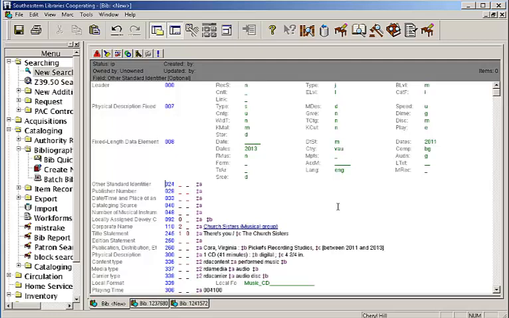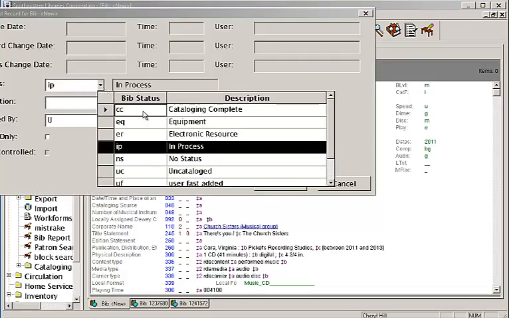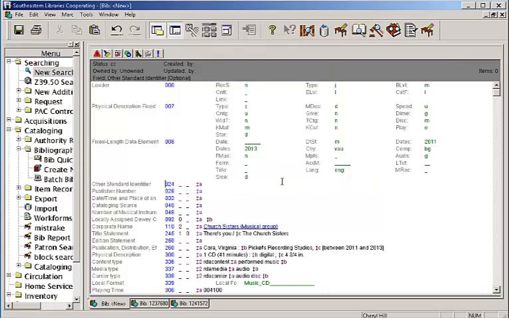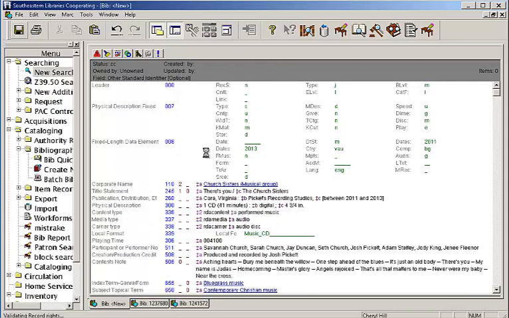So we've filled those in. There's nothing that's red. So now that we have filled in our fixed fields and our descriptive fields, the last thing you always want to do is hit the exclamation button and change the bib status from in process to cataloging complete. Hit OK. And you will notice that there is no created by or updated by, and there's no bib number because we haven't saved this. It's not really in the database yet. So now we're going to hit save. There's multiple ways to hit save. And it's thinking because it's filling in all the places in the Horizon. And there we got a new bib number and a created by date. And that's it. That's how you catalog a music CD.